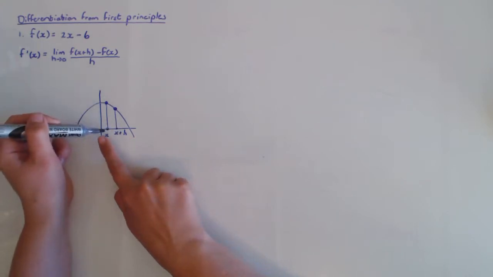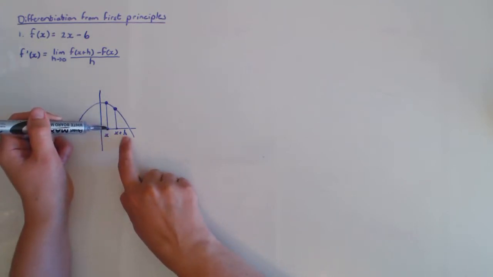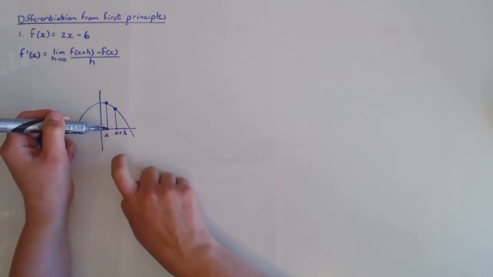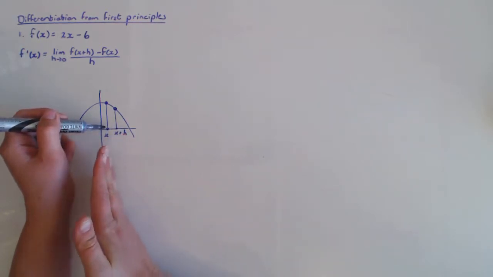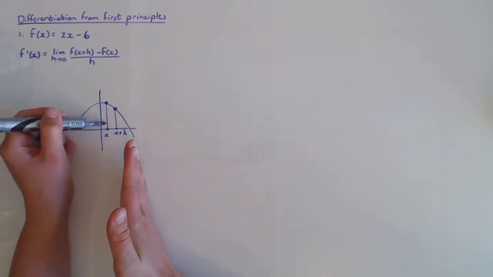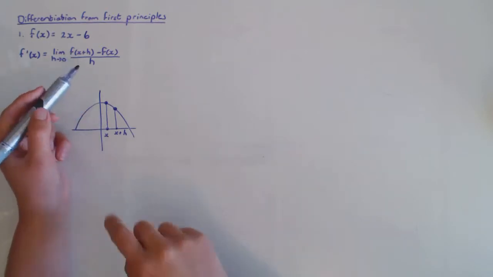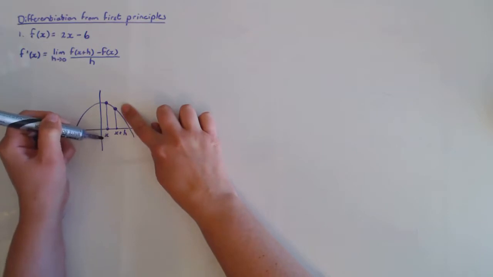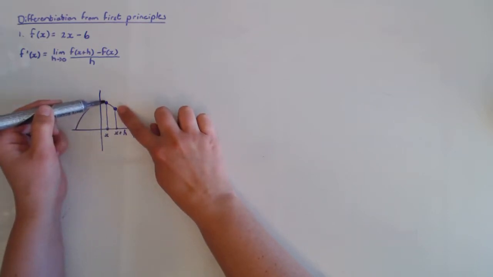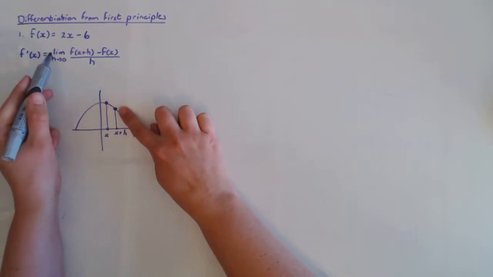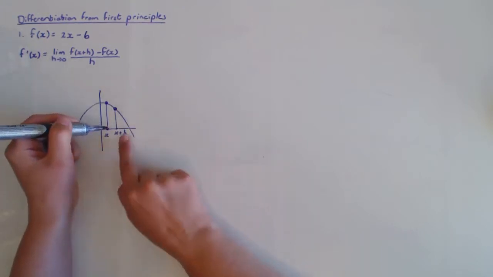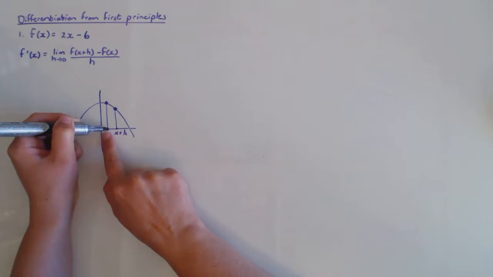So if x is 1 and h is 2, then this is 1 and 3. If x is 1 and h is 1, then it's 1 and 2, which just means my h is just taking it a little bit further away from the first x value. But if I'm now doing the average gradient between 2 points where one is x and the other is x plus h, and I'm taking a limit as h goes to 0, I'm actually trying to make this h 0 so that it lies exactly on that point.